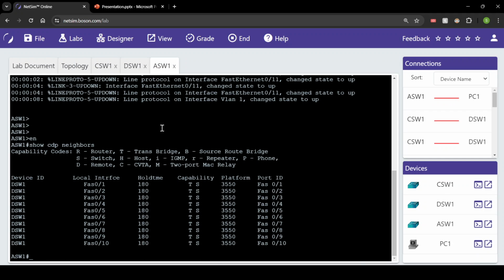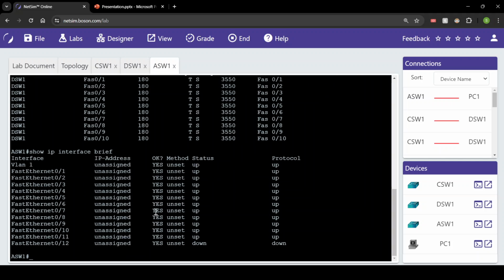If we go into ASW1 and I type in show IP interface brief, you can see all the FastEthernet interfaces on the switch, and I can see that the status is up, line protocol up, status up, which is great.